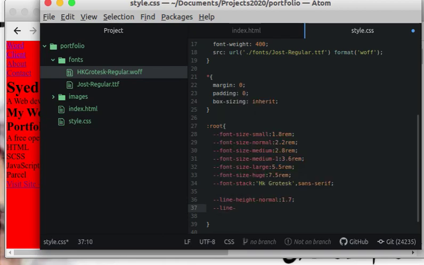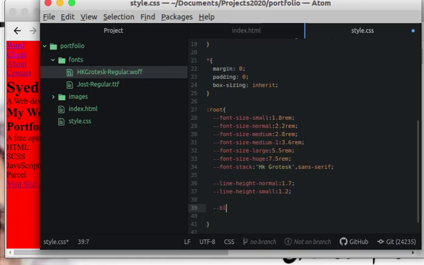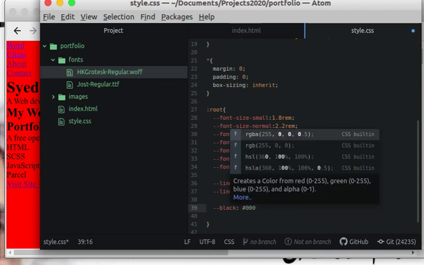Line height when normal is small, small 1.2. Black, then display 30.